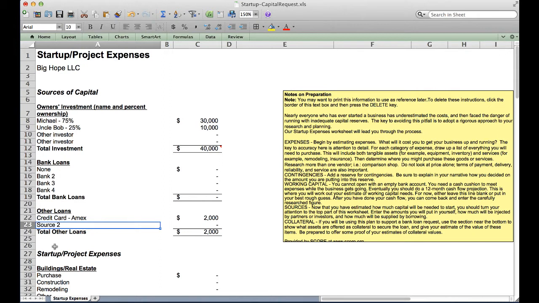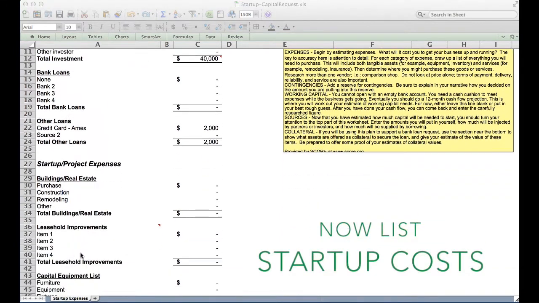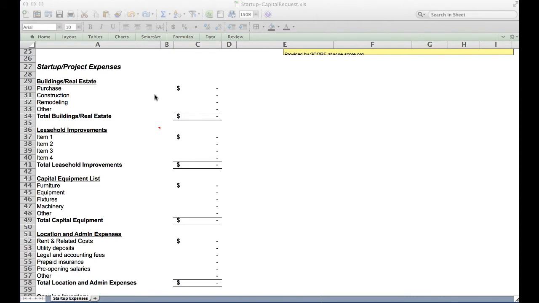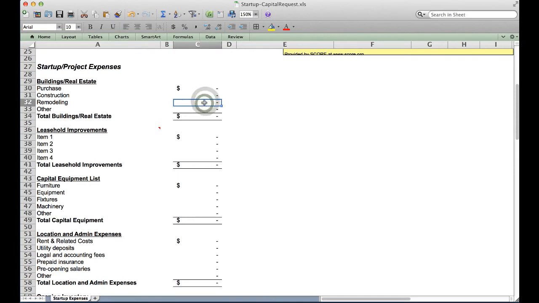The next part is really for prompting you to list all the different things that might cost you money when you're just getting going. You might, for example, need to purchase real estate or engage in remodeling your business site or making improvements. I'm going to fill this in as if that costs us $2,000. That's the part we put on the credit card. Then we do expect to spend some money on furniture and machinery sometimes to operate our business. And then you can see other potential expenses before you open.